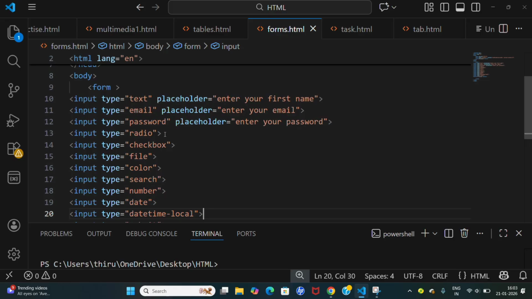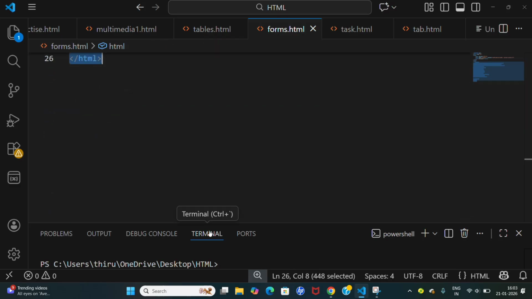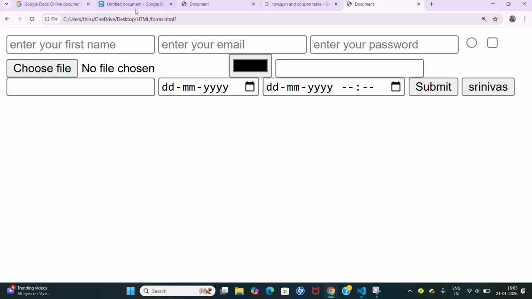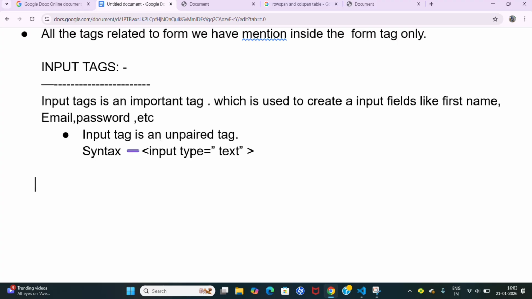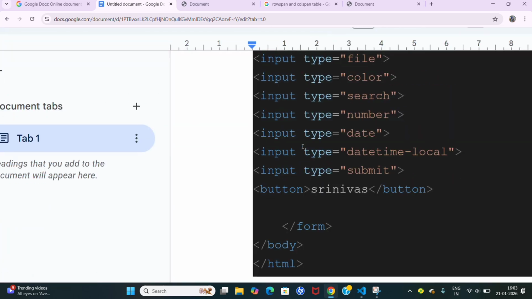Like that we have to say. Are you able to understand, sir, what I am saying here? These are all the different types of input tags available in HTML.